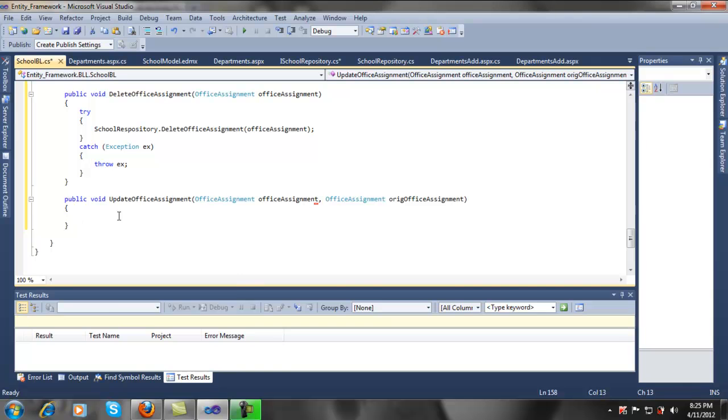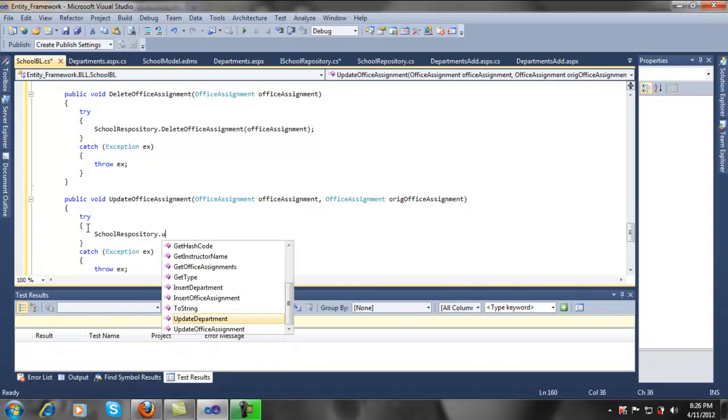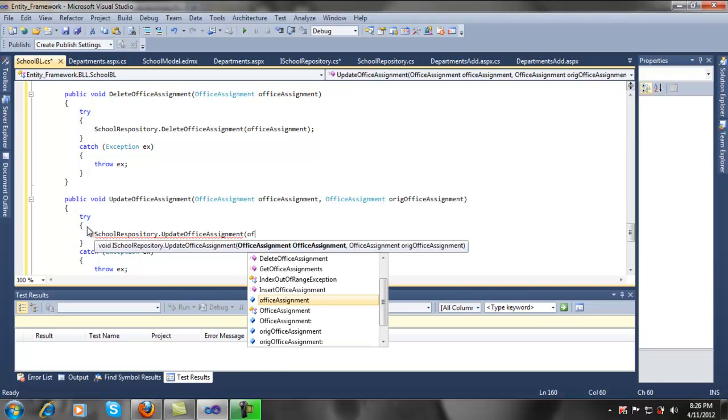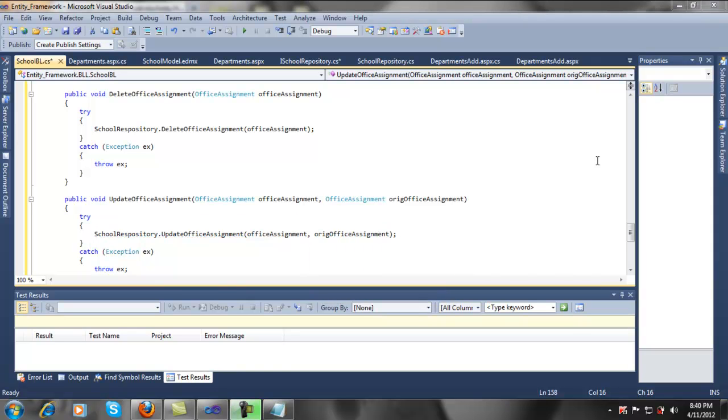And here let's say try catch block here. This assignment. First we are going to pass the this assignment, and we are going to pass for it. So next we need to add one web page here.